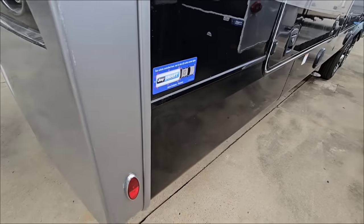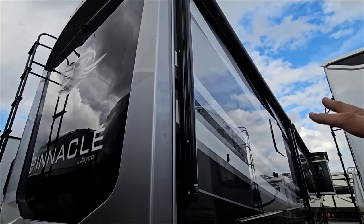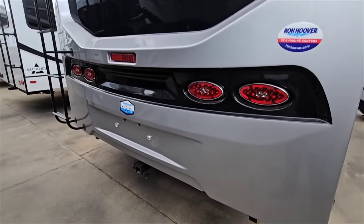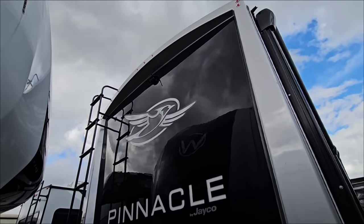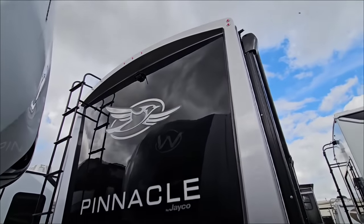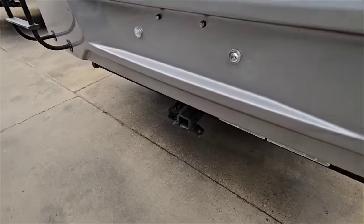You have the J-Smart lighting system — essentially all the lights on one side of the RV will blink with the corresponding blinker. Really nice. You have a fiberglass cap on the back, LED lighting that's very automotive-looking from the rear of this unit, a Furion camera already in place, and a 2-inch receiver.